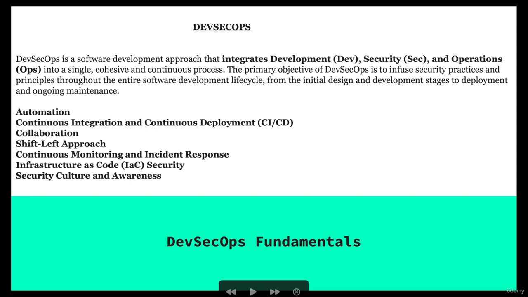Earlier, if you had separate teams like development, operations, and security, they worked in silos. They thought everything was dependent on the security team and that it should take care of it. But if you enable DevSecOps, security becomes the responsibility of each and every team, by sharing their part in the security framework. By integrating security into the development process and treating security as a continuous activity, organizations can better protect their systems and data from potential threats and vulnerabilities.